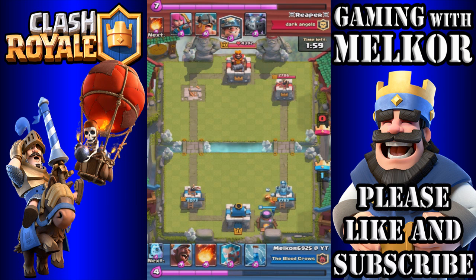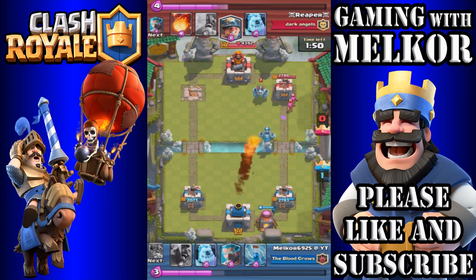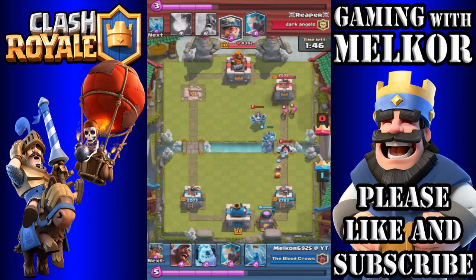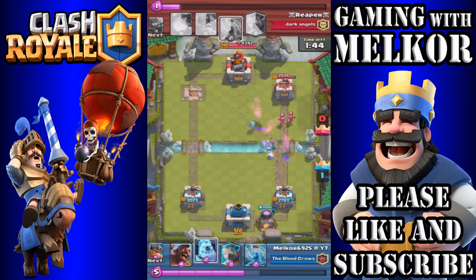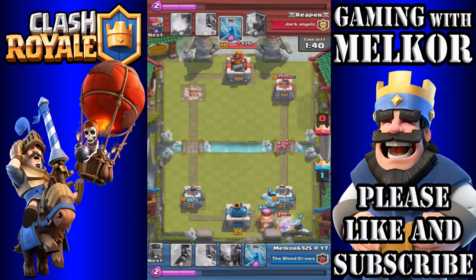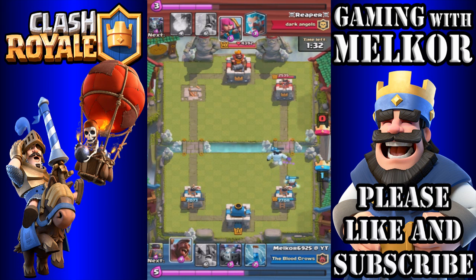So we drop down that Furnace in the back, followed by the Mega Minion, while we wait to see what our opponent actually does here. Now, as you can see, our opponent does have those level 11 archers, so we decide to fireball that Mega Minion, but we do miss those archers, unfortunately. Now, our opponent is dropping down that Miner, so down goes our Ice Golem. Not sure why, that was poor placement by me, but then we do have the Ice Wizard. So we have mitigated the damage on this second tower. Now it's a minute and a half.